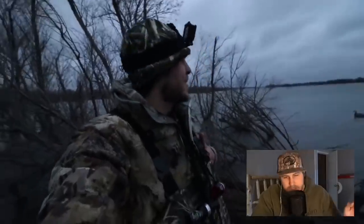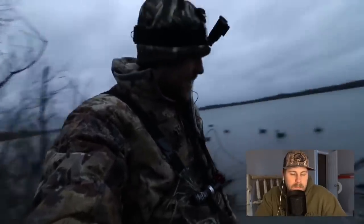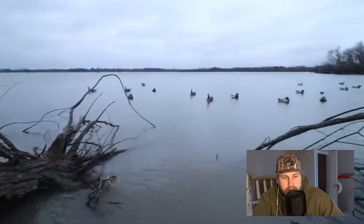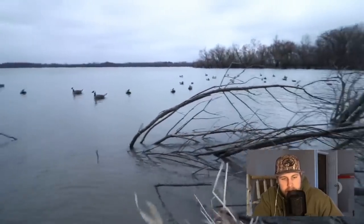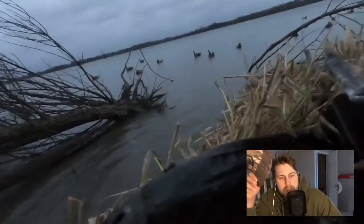I love mallards, I love these birds. This cold front is not disappointing me today. The paddle out might be a little bit rough — at this point it's probably like 7:45 in the morning and the wind really catches the kayak, especially with the blind on it. We've got tons of ducks and big groups of mallards working in right low on the deck just like I like them. I did actually see a group of bluebills buzz me — I was just spacing out when ducks weren't flying and I got buzzed by a group of bluebills. I figured they would zip around and come back, but they never did.